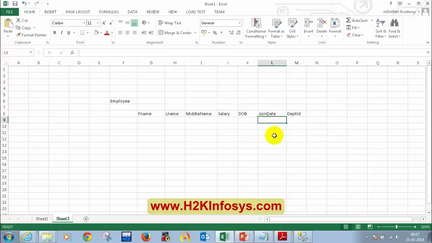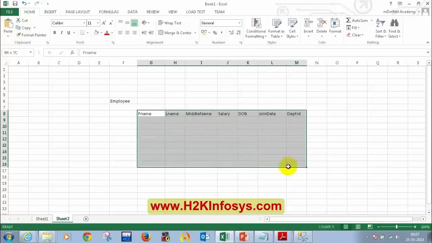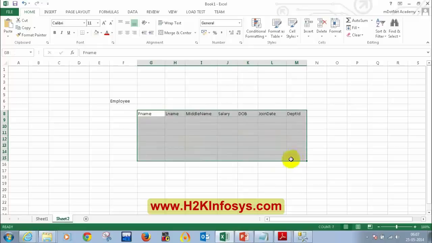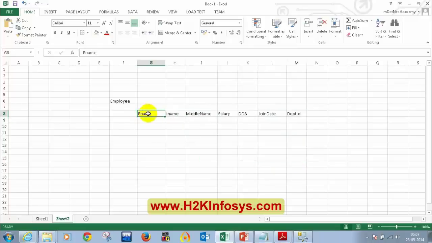Yeah, I was expecting something like what Sujata has said: you can have a composite primary key. Employee ID can be there, but we don't have employee ID as of now. In these columns, I'm asking the question for those who just joined: which can play the role of unique identifier for a particular employee? First name cannot play a unique role because two employees can have the same first name.